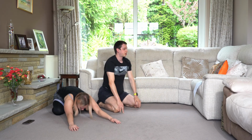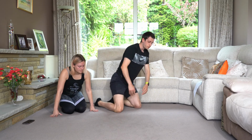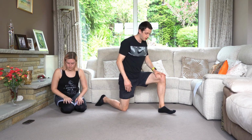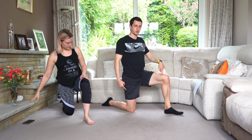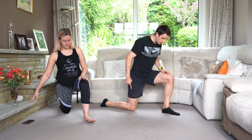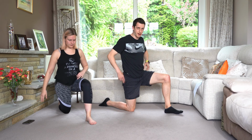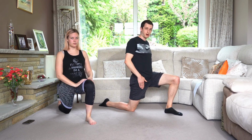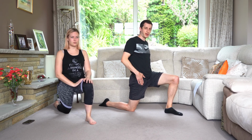And relax there. So just come up into a sitting position now. All we're going to do is we're going to pop our left legs out first. So left leg out, right leg back. Try and get both knees to about 90 degrees. And then all we're going to do, squeeze the bum, squeeze the abs, just push the hips forward. And then hopefully we should feel it on the front of this back leg. So stretching out the hip flexor.